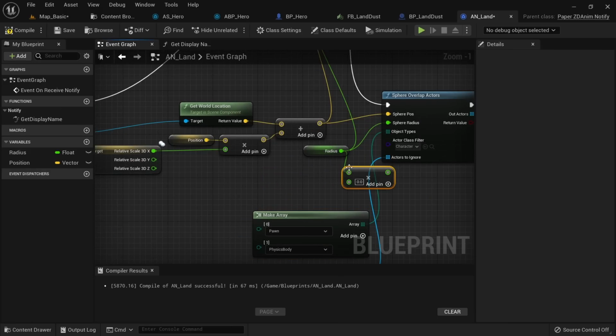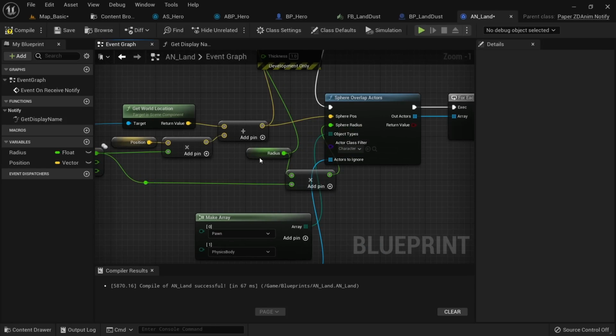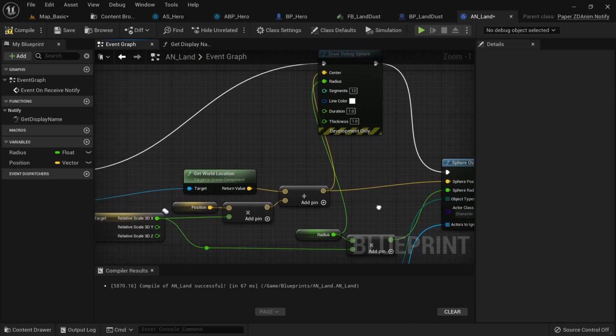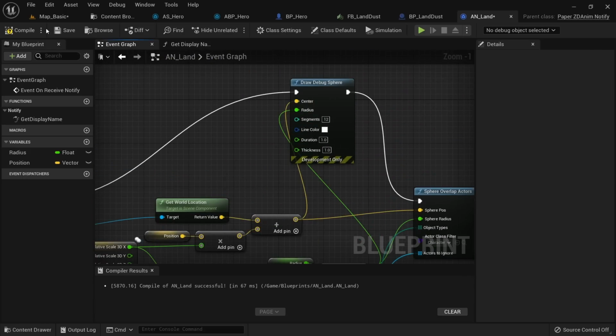Then also multiply the radius by this. Connect the new results to the draw debug sphere.